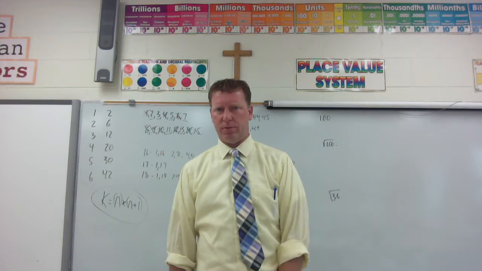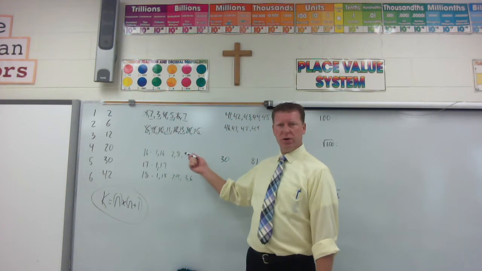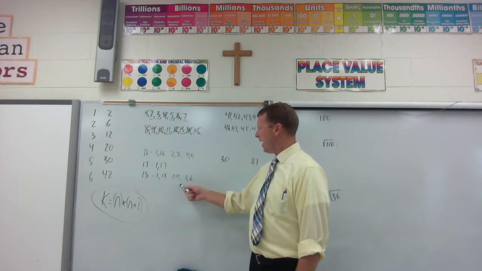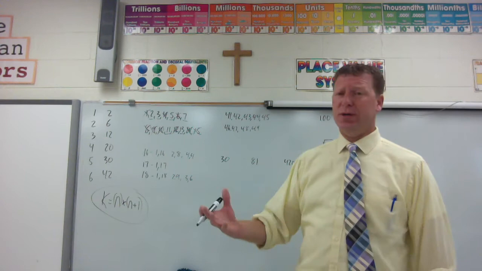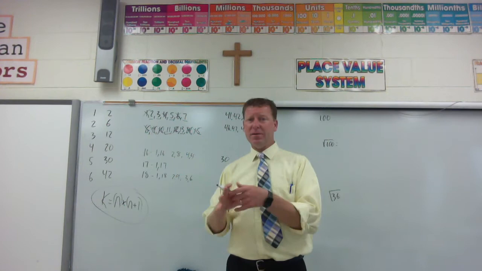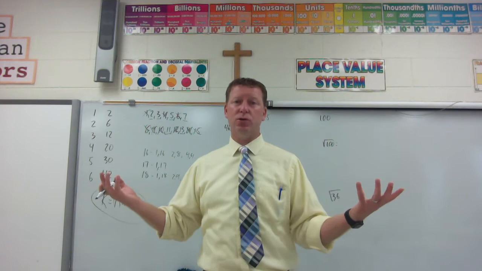Example 2: list the factor pairs for each of these numbers. For 16: 1 and 16, 2 and 8, 4 and 4. For 17: just 1 and 17. For 18: 1 times 18, 2 times 9, 3 times 6. Which one of these is prime? 17 is a prime number because it's only 1 and itself. This is also a good reason why we had that divisibility lesson back in Lesson 7 — so you can see numbers that might seem prime but are actually composite, like 51. 5 plus 1 is 6, so 3 goes into it.